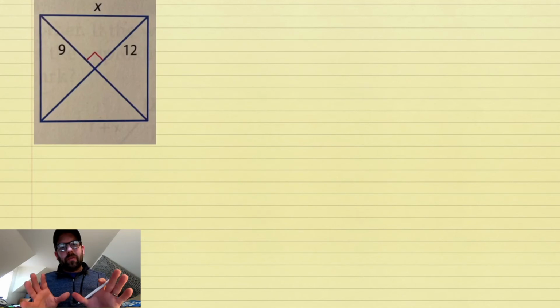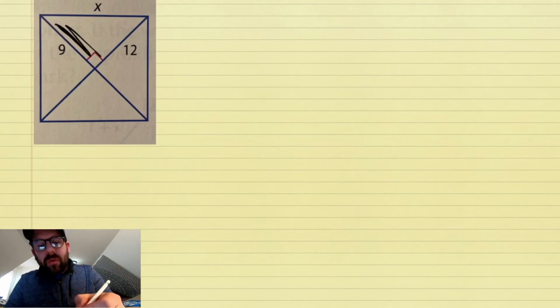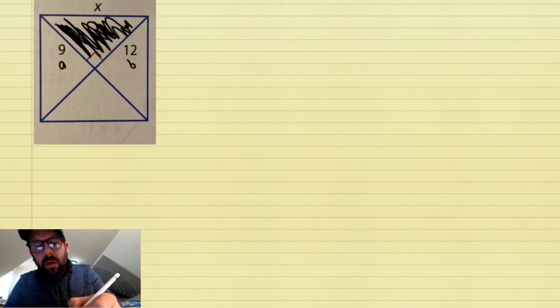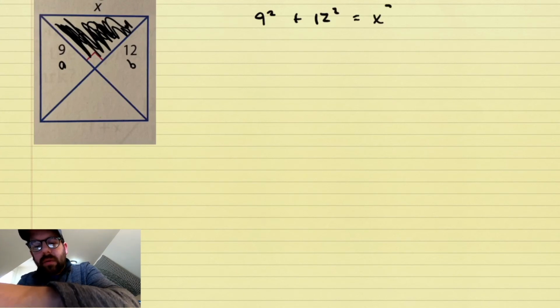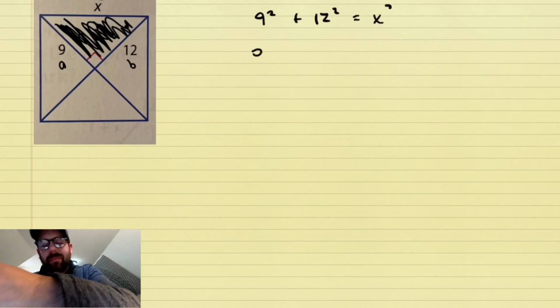All right, so this is kind of a goofy one. It's got kind of numbers and variables everywhere. If you can see it, this is the right triangle that's in question. This is the thing we're really kind of focused on. So if you can't see that, my a and b are here and here, and then this is the c in this case. So 9 squared plus 12 squared is equal to x squared. That's kind of the setup for that.